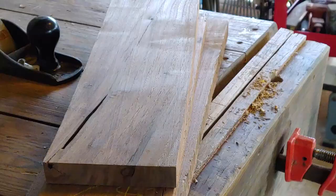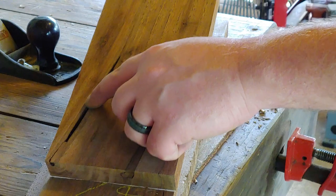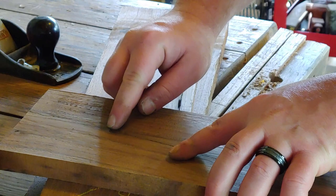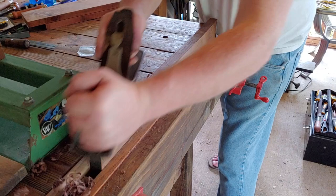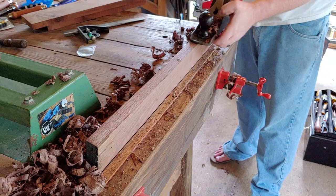I picked up these boards from City Hardwoods in Birmingham, Alabama. They were in the shorts bin for about $2 to $4 a board. Usually that indicates that it was an offcut from somebody else's project, and they didn't want it because it had cracks, checks, and knots all throughout. But I like to take boards like that and try to make something beautiful out of what would normally just be thrown away. So I start out with my Stanley number 5 and square up the edges.